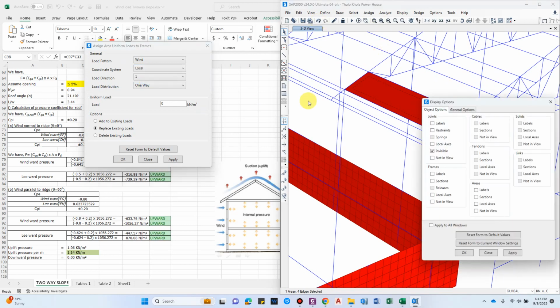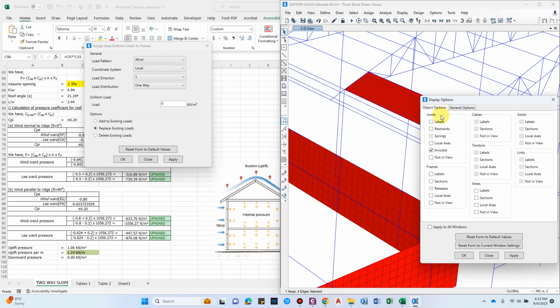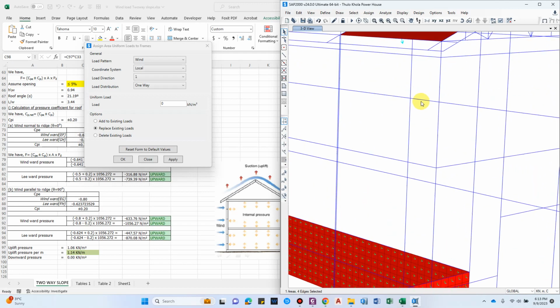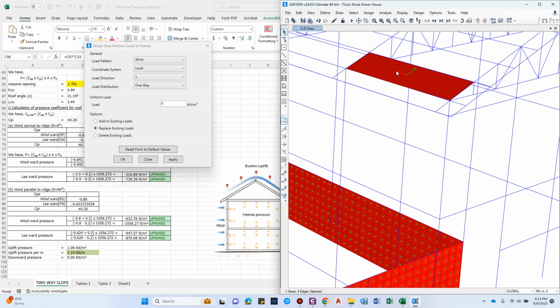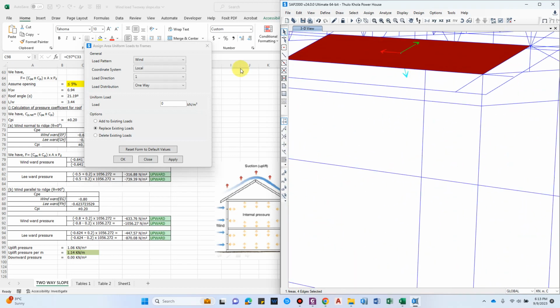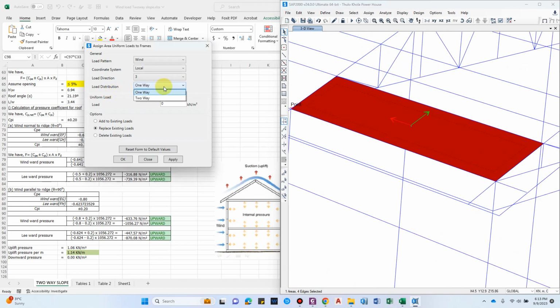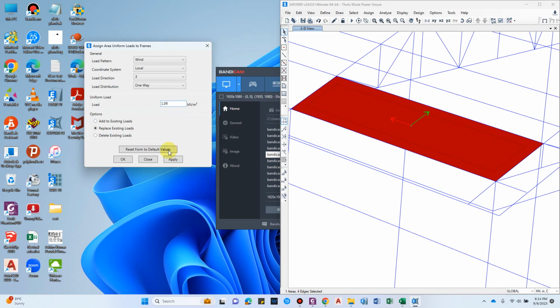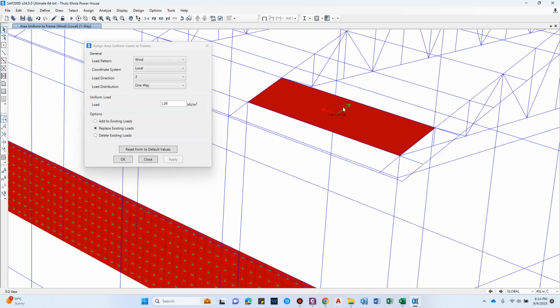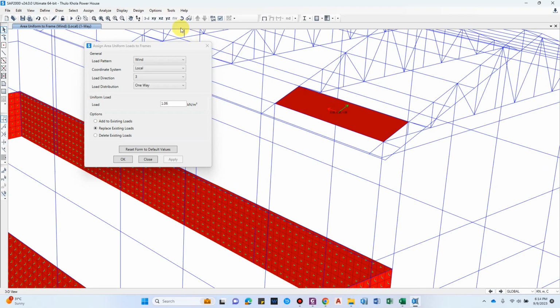You can simply turn on the local axis, Control W, and you get the option of local axis for the areas. R is the local axis 1, G is the green, that will be 2, and 3, that is blue. So RGB, local axis 3, and we have the option of one way or two way. So considering this as one way, and live load per meter, apply. So we need to see whether it is applied as our case or as we have decided.